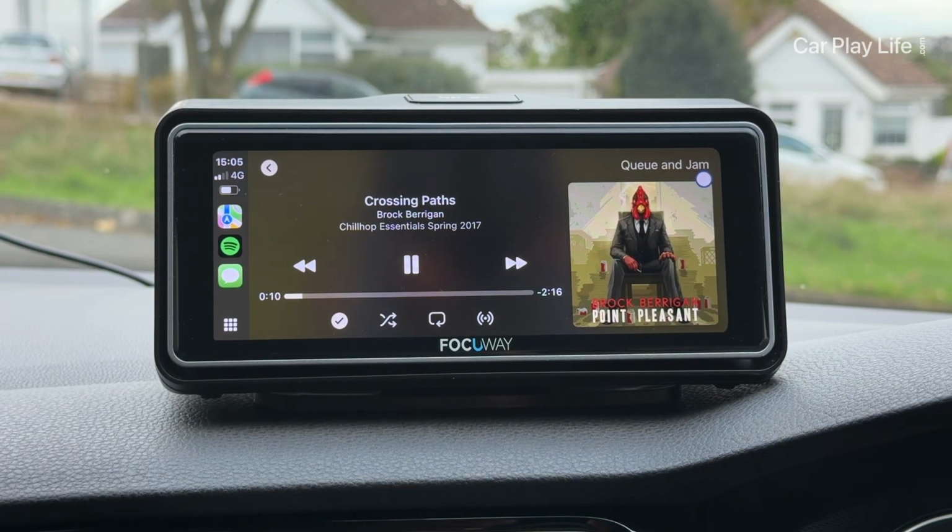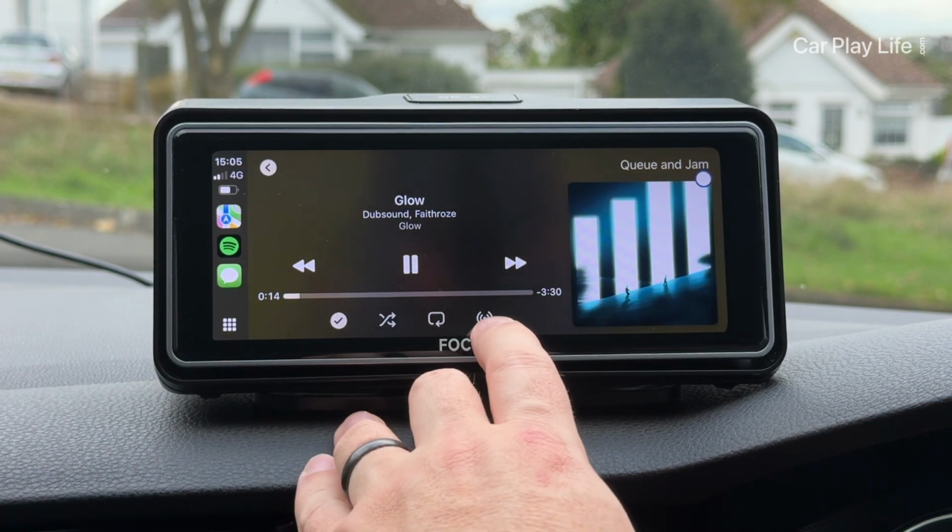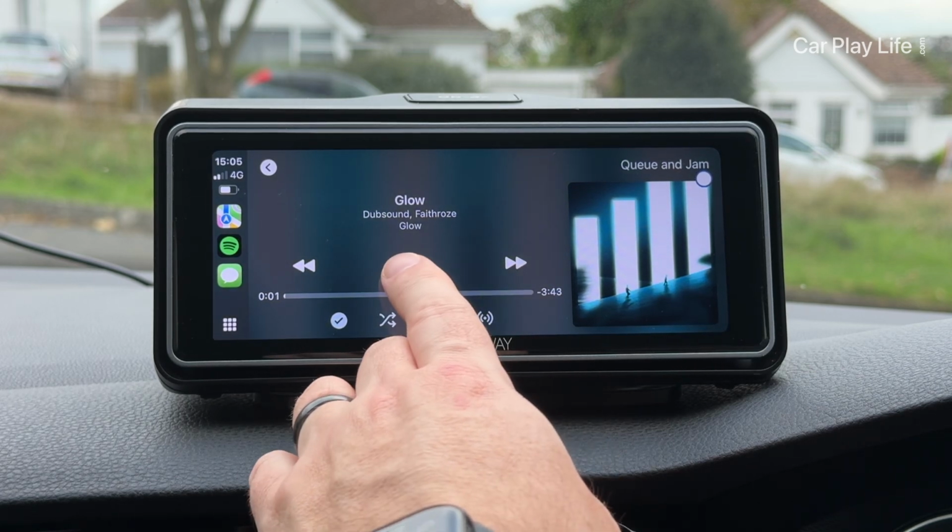All 4 audio options are there, and even the internal speaker is actually decent and better than all other displays of this kind. Now that's given from its depth, so it is a deep display, but because your dashboard is quite deep, you don't really notice it. But what you do notice is the limited screen real estate. It could have filled those bezels up and be a little bit more pro looking. A bigger display would have gone a little bit more.